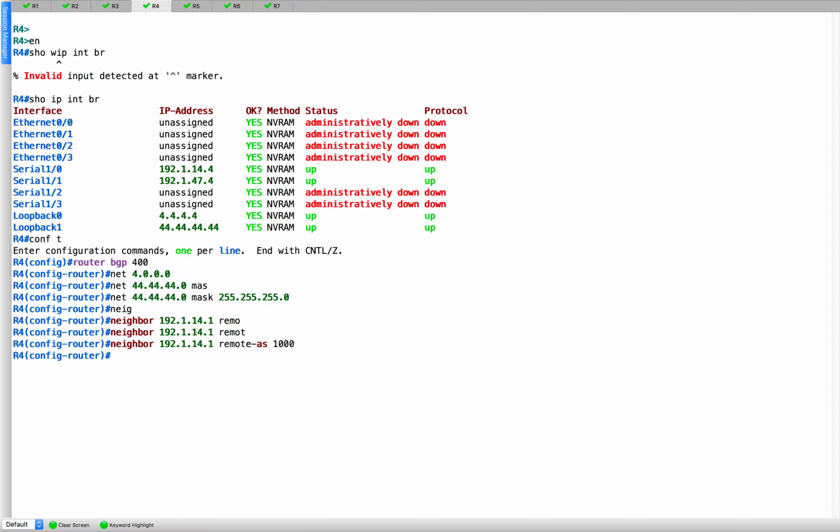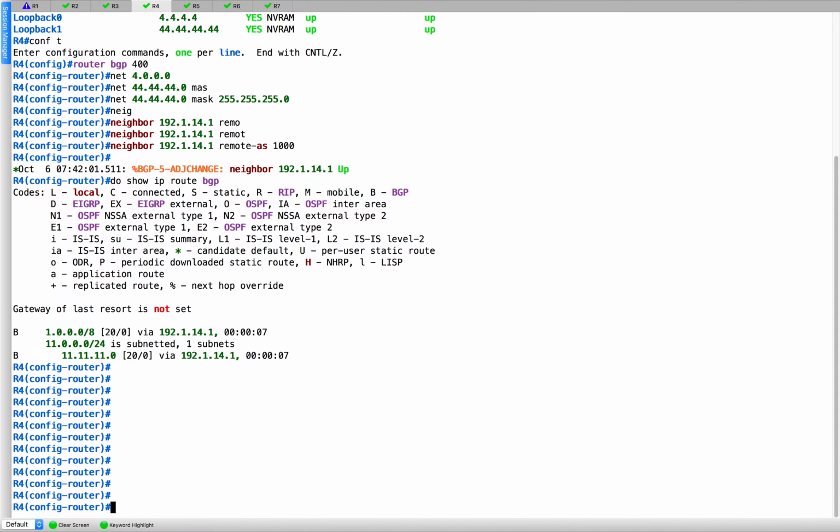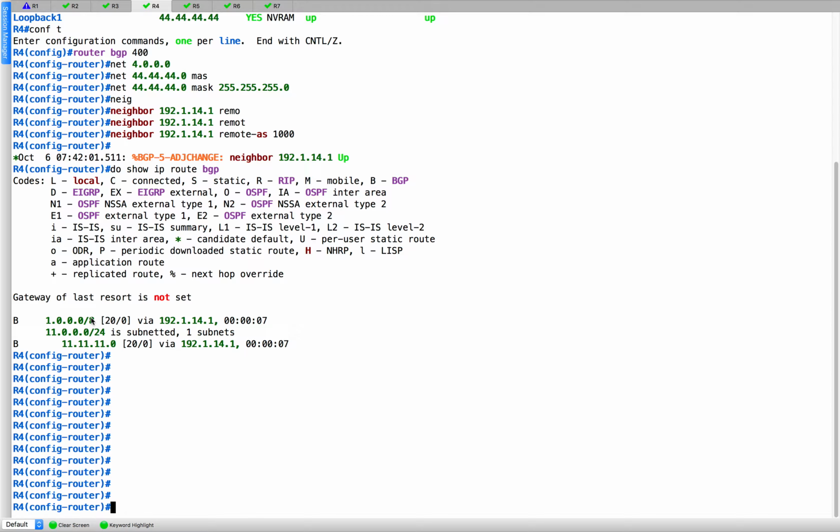Okay, now the neighborship should come up anytime soon, right? It's up. So I can show you the routes. Do show IP route BGP here, and you will see the routes which are learned, right? The 1 and 11 networks are seen.